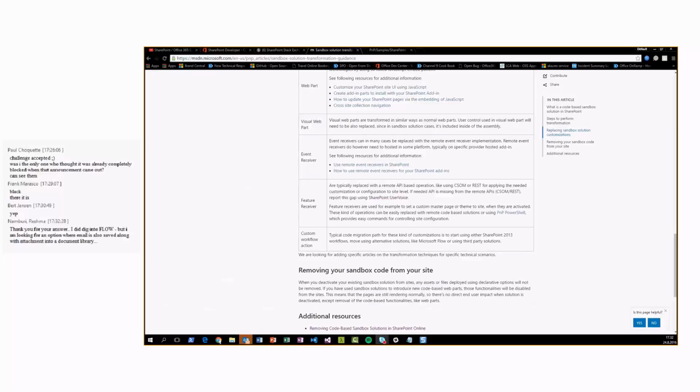Now, like mentioned, the alternative is that you ask for an extension and assistance from SharePoint support around the Sandbox solution, and then most likely you'll get some additional support and guidance on that. But it's a good point to note that people are still using custom workflow actions in SharePoint 2010 workflows in SharePoint Online.